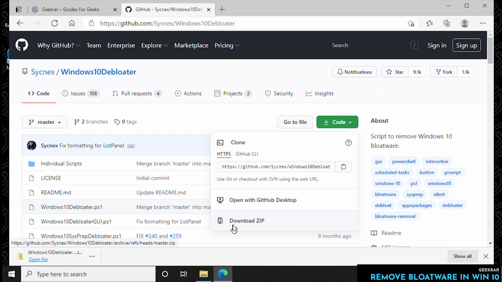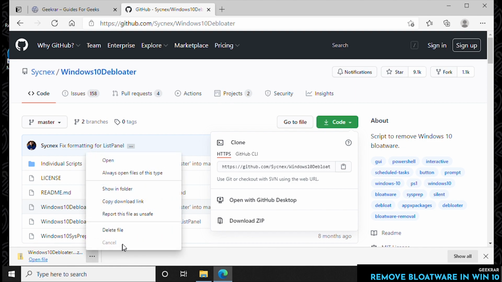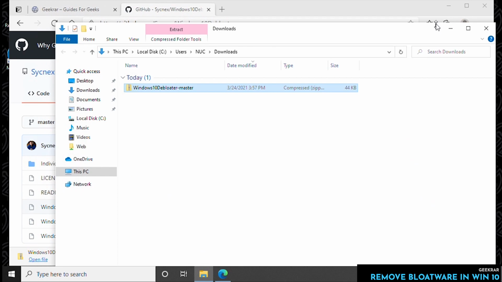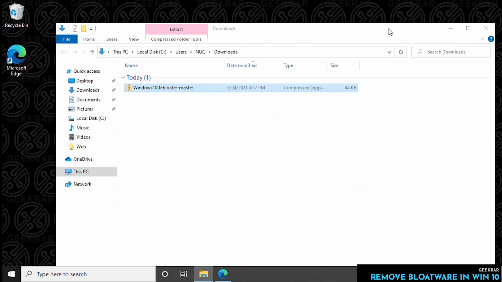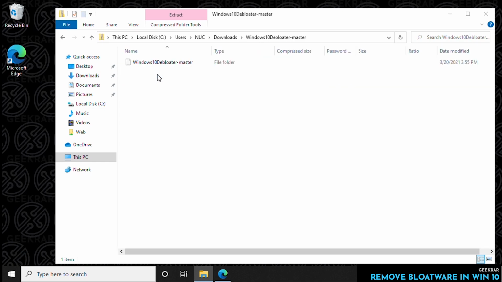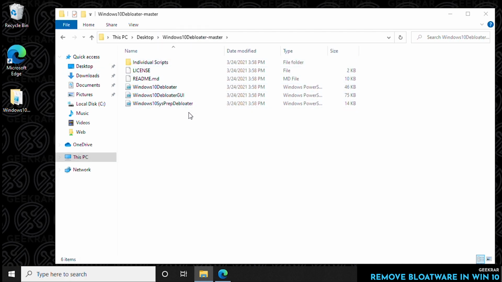It looks like it's done already. And we can open it up, and we'll open up the folder. And let me just minimize a few things here so it's easier for you to see. This is the zip file, so we need to extract everything because it won't be read as a compressed file. And what I'm going to do is just drag and drop it onto my desktop. Let it extract there, and there it is. Okay, and all the files are in here.